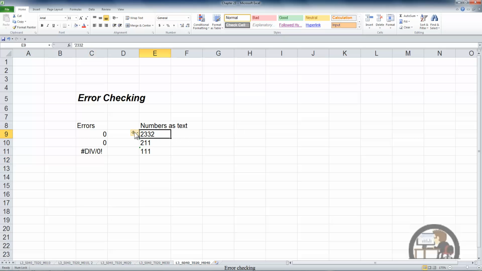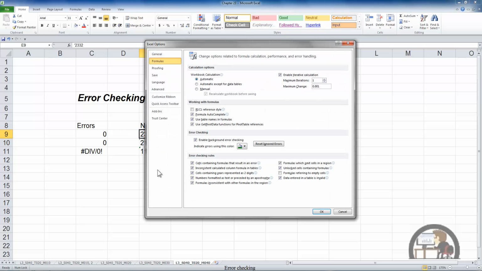Selecting another cell with an error. Now this is a different error, number stored as text, but we have the same option as we had before at the bottom, which is Error Checking Options. And when I left-click that, we're taken to the Excel Options dialog box, where we can deselect some of the error checking rules. There's 8 of them that are turned on by default. There's a 9th one that you can activate and turn on.